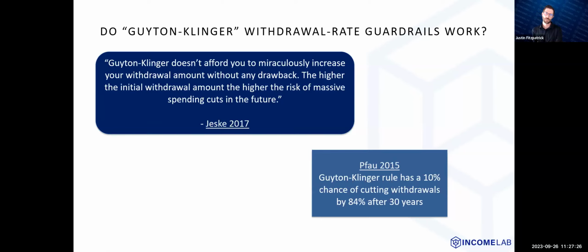Part of the issue with withdrawal rate guardrails is if people focus on the withdrawal rate itself, as opposed to the dollar amount being withdrawn and spent, it can look better than it is. So you can show that someone is able to spend 5% or more over the lifetime of their plan as an average withdrawal rate, but that's sort of irrelevant. What we actually want to know is what's my income, what's my spending, right? I can't go to the grocery store and give them a percentage. I have to give them a dollar amount.